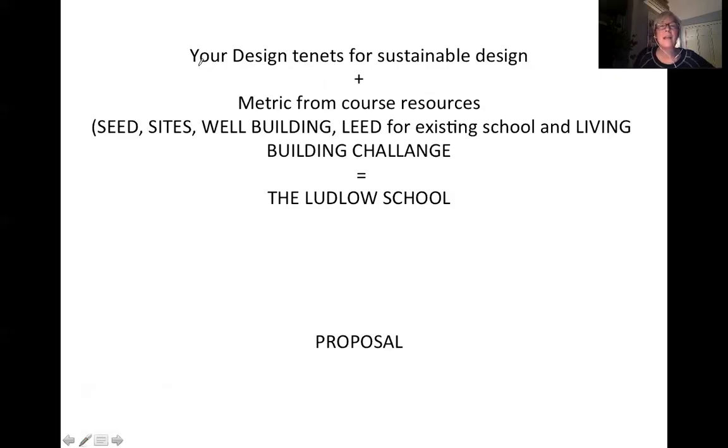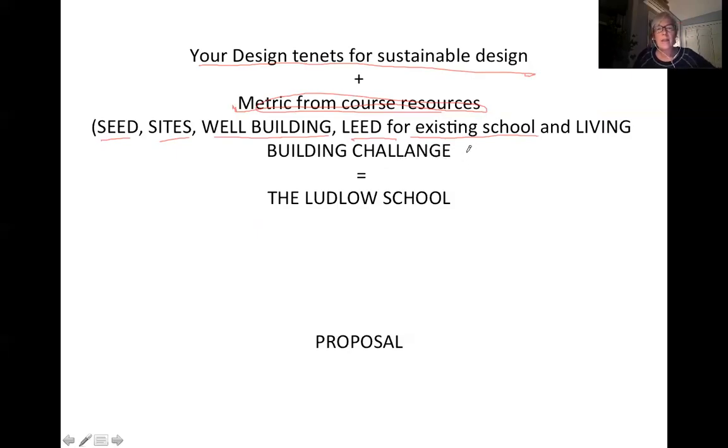Take your tenets that you have developed in terms of sustainable design, and then start to develop these metrics that come from our course resources. SEED, SITES, as I was mentioning, WELL building, LEED. We're just going to look at LEED for existing schools, which will simplify that greatly. And then the Living Building Challenge.